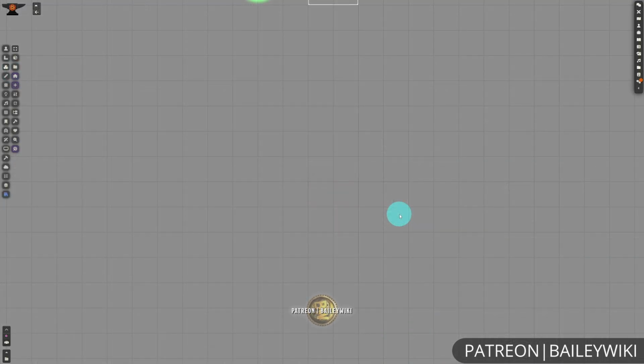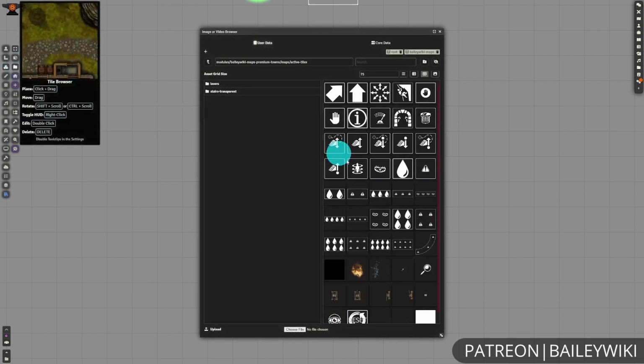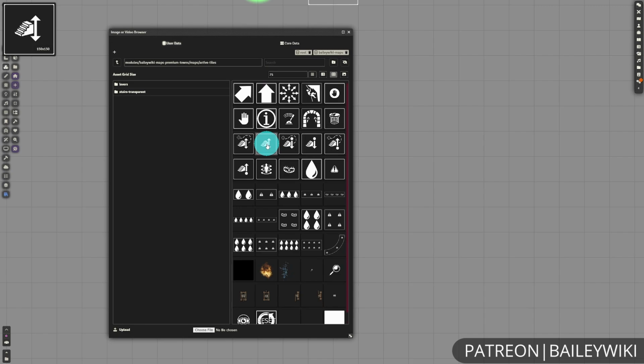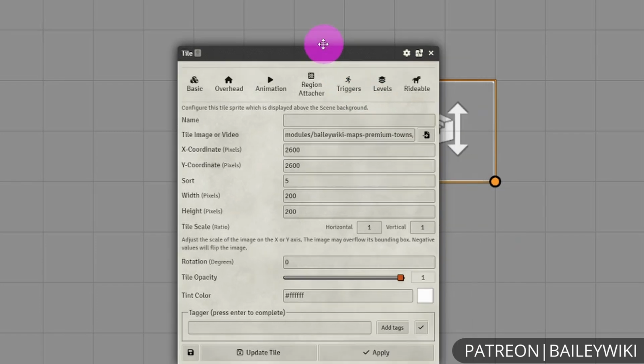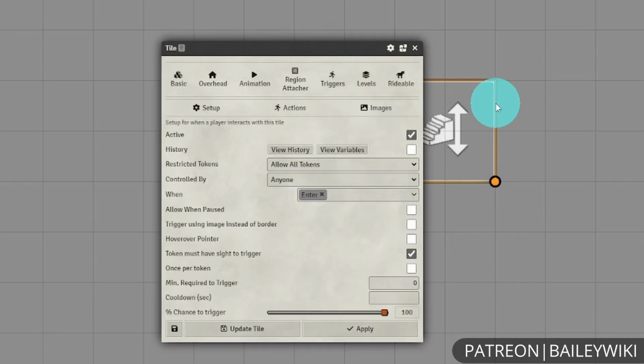When it comes to using the reference tile for building your own tiles, the first thing you want to do is grab your artwork that you're going to be using. So I have this stair here, and I want this to be a proximity filter that also toggles the elevation of the actual entity here. So I'm going to go into my setup, and I'm going to set up all of the standard pieces here.